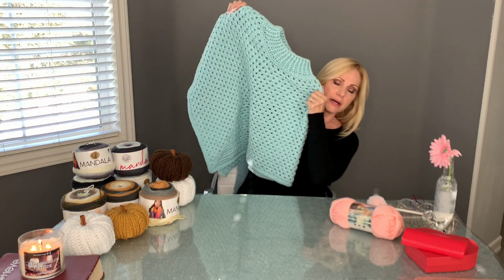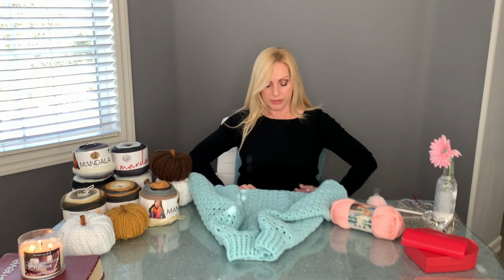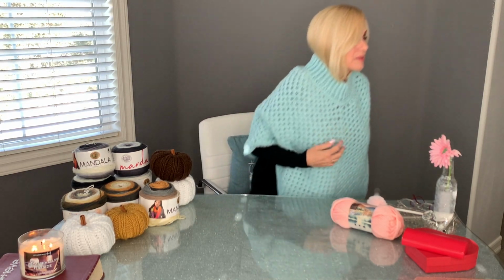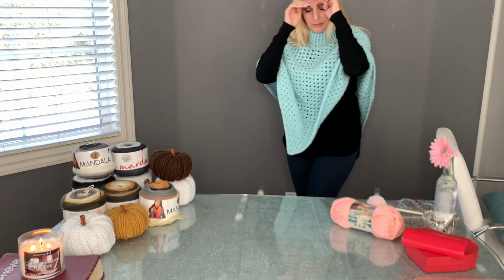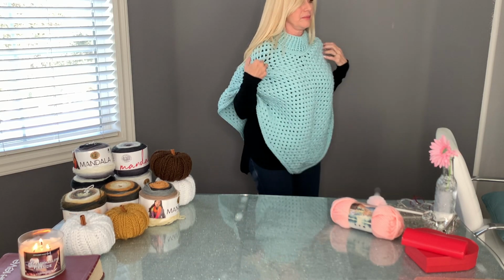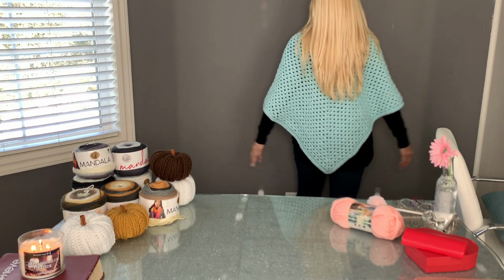Okay, so here's the poncho, and as you can see, this is a beautiful mint green. And then all you're gonna do is take it, open it up, and throw it on your head, just like that. So let me go ahead and stand up and move my chair out of the way. Okay, of course I don't have the camera high enough, but I'm gonna show you.